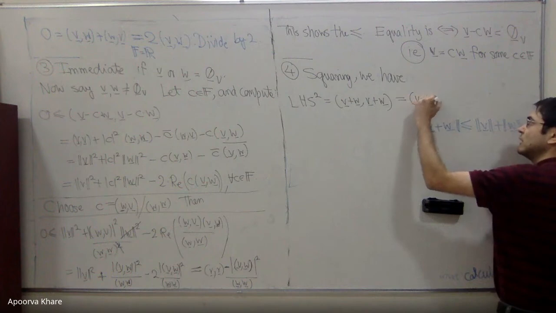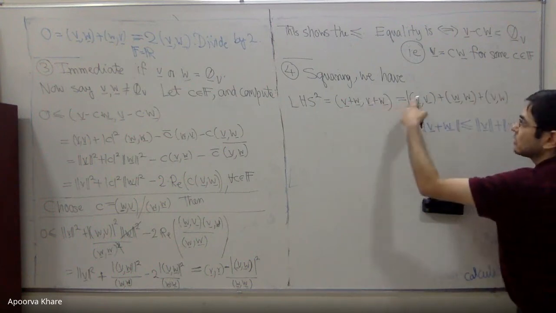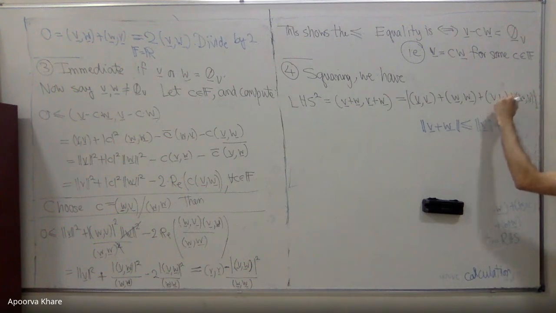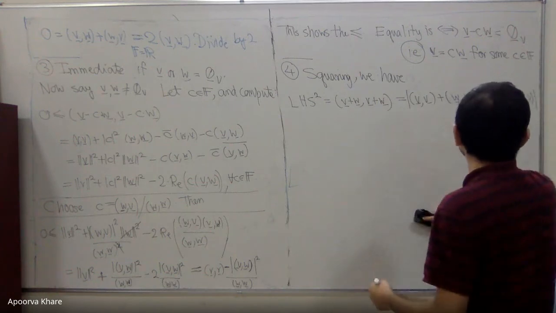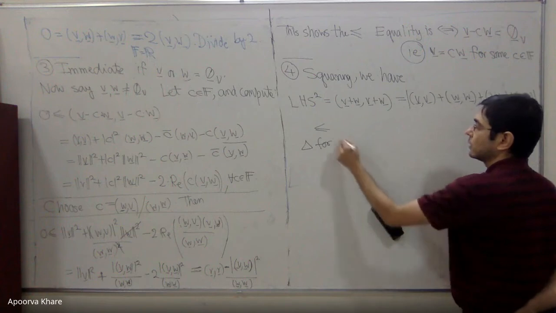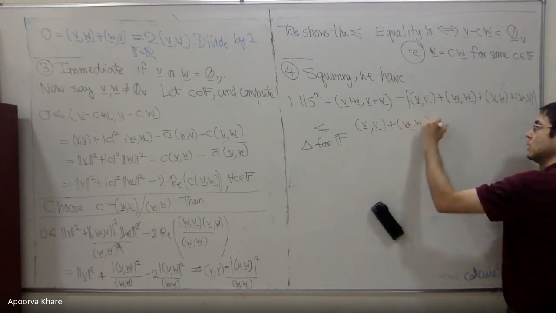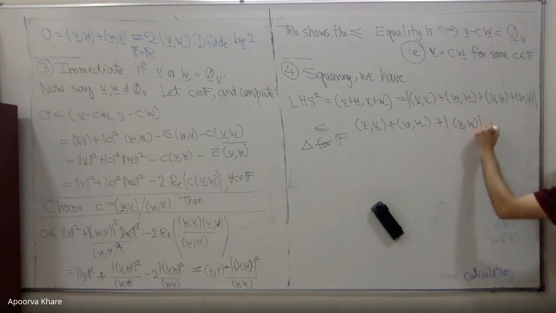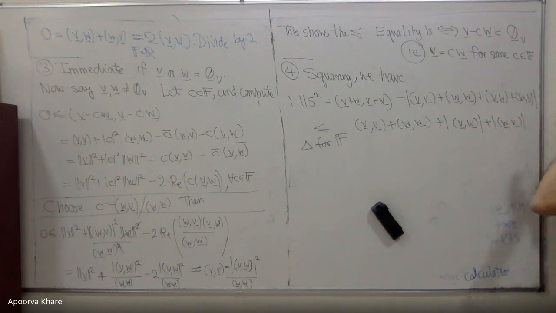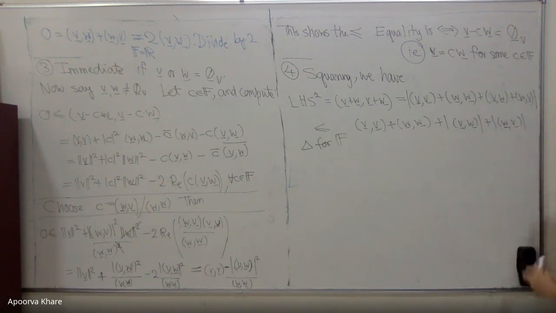Now again expand in 4 parts. V comma V plus W comma W plus V comma W plus W comma V. And since everything is non-negative, I can take absolute values here as well. And now by the triangle inequality for complex numbers, for F basically, R or C, this is at most norm square V plus W comma W plus the absolute value of V comma W plus the absolute value of W comma V. And now I use Cauchy-Schwarz. Actually, maybe the triangle inequality has some delete that statement. I just want to prove it.